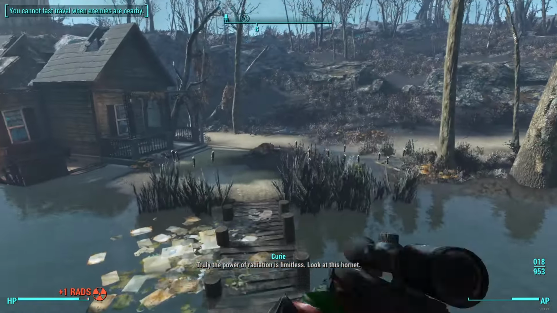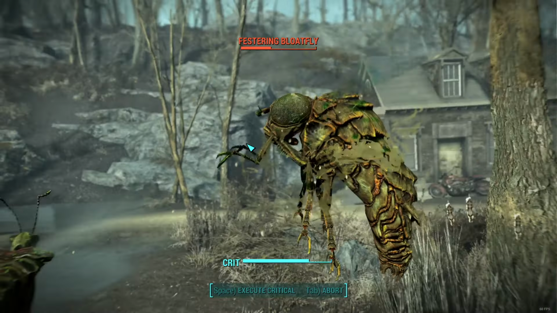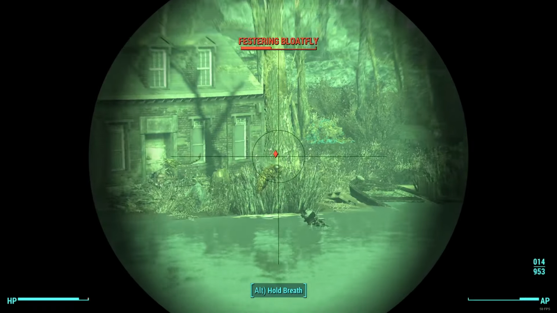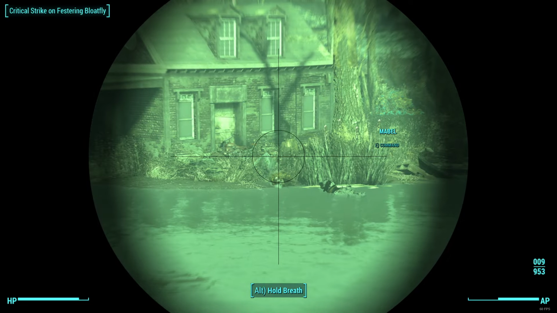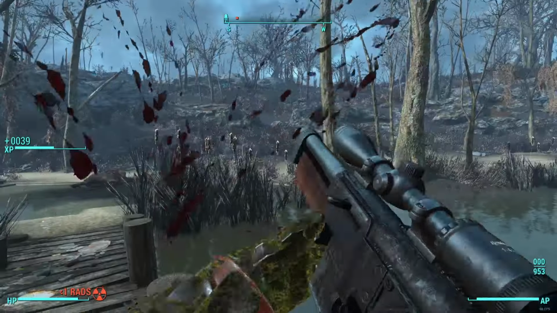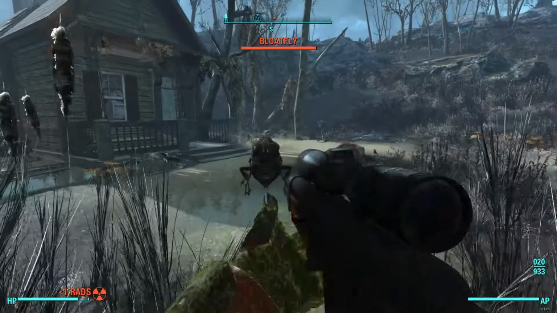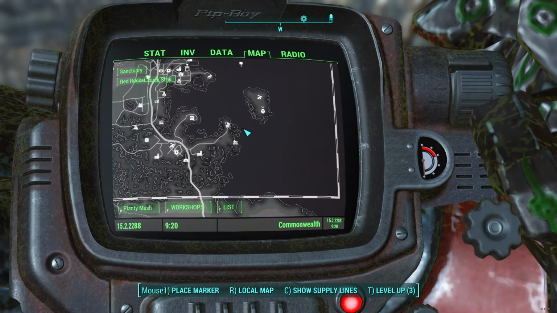Oh, it's a bunch of bloody stingwings and bloat flies. Jesus. Piss off. You're doing real life damage to poor sweet Woofty. Right, there's another one right there. Right, we're almost done. Ow! Almost done. Okay. Right, sorry. Yes, let's go customize this gun fast and let's wrap it up here for today.